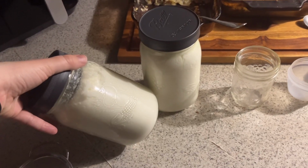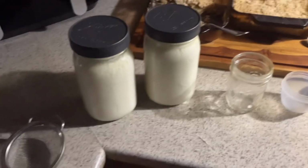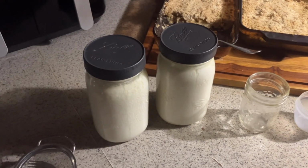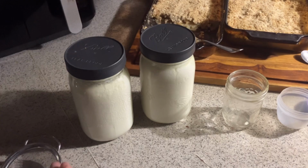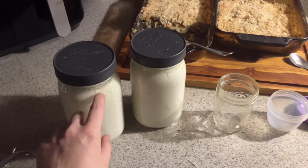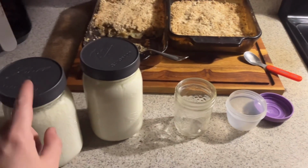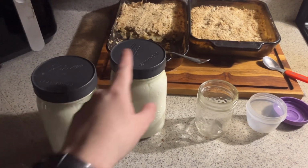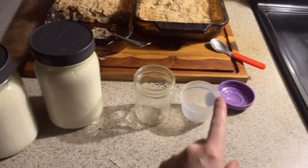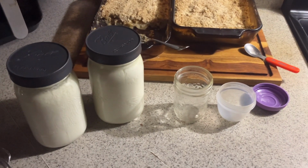And you can just leave them like this and you can just store them in the fridge. But I actually like to take the little bit of liquid off. I've read that the whey has a higher percentage of lactose in it. And I have one daughter that needs to kind of limit her lactose intake. So I find it shows less tummy troubles if I take the liquid off. So I'm just gonna strain the whey into here. And then what I'm gonna do is take like maybe 2 tablespoons out of each of these and put it in this container. And this is gonna go straight in my freezer. That's gonna be the starter for the next batch of yogurt I make next week.